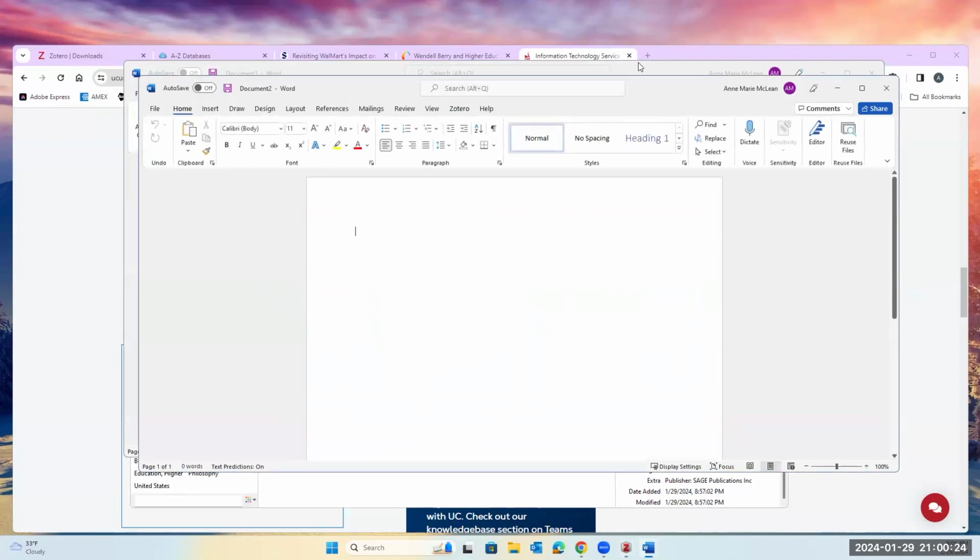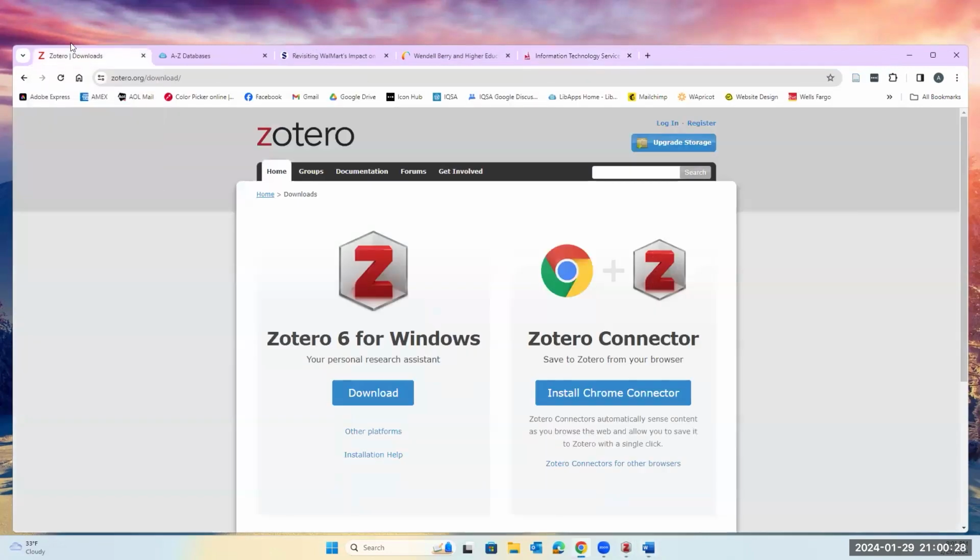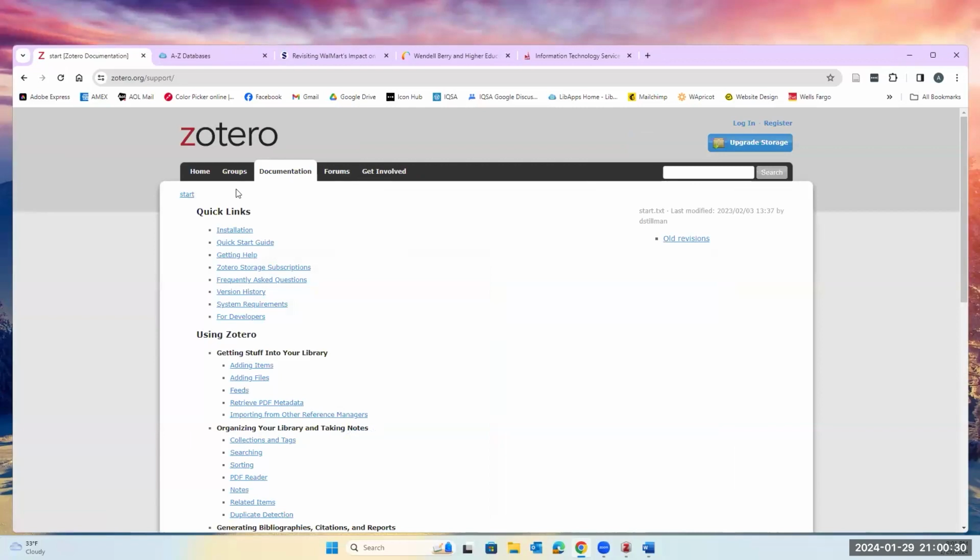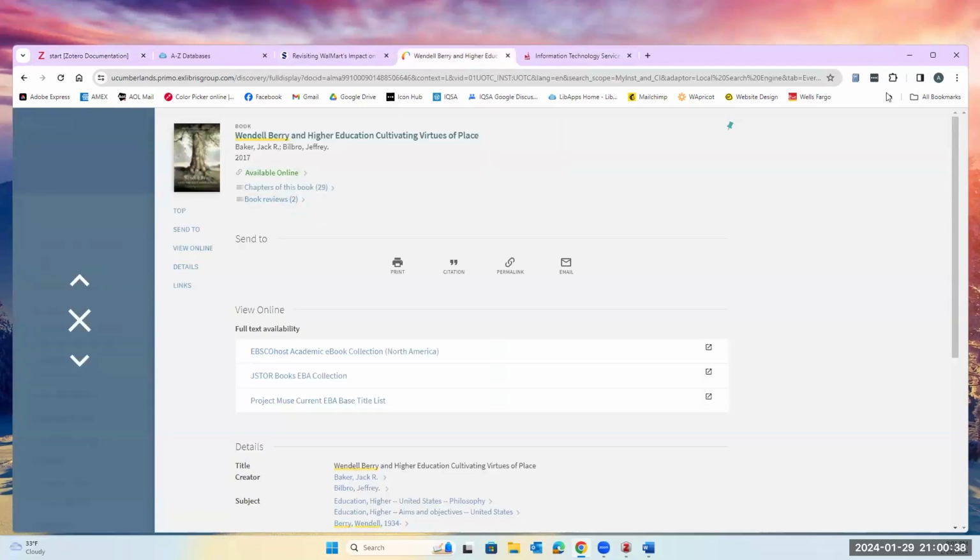So Zotero has really good documentation. I know we're out of time right now, but if you go to the website and have any questions, they have great documentation for getting started. Like I said, the great thing about it is that it recognizes resources by what page it's on, and then lets you just click that button to save. To attach the PDF automatically if available, yes. If it recognizes the PDF, it will attach it automatically.